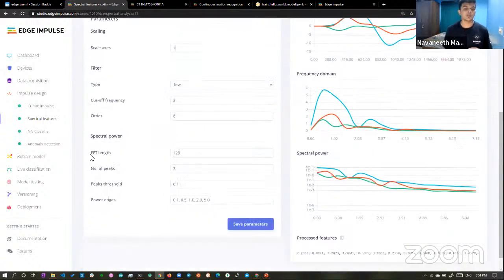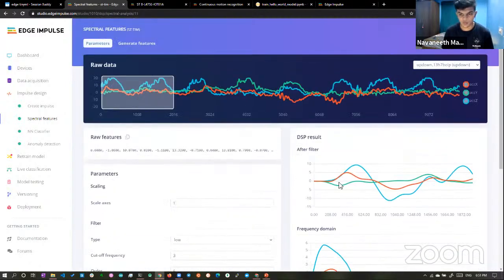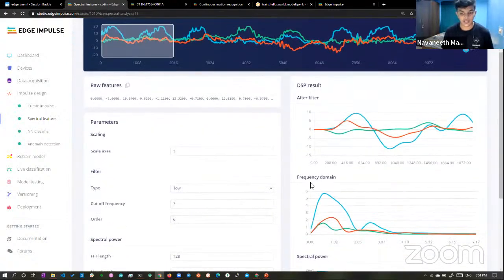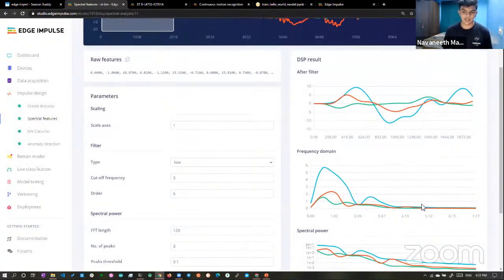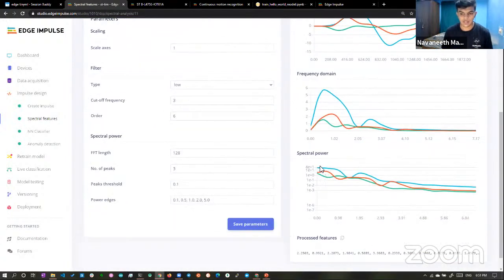So Fourier transform will be responsible for converting the time domain data to frequency domain and vice versa. You can do that FFT and also inverse FFT. Okay. So here you can see this particular wave is smooth and you can get it here. And this is after filtering and after the FFT frequency domain transformation. You can see here it is a frequency domain wave. You can see there is more blue component because more blue component is more Z component, the Z axis component. And also you can see the spectral power. There is more spectral power on that area.